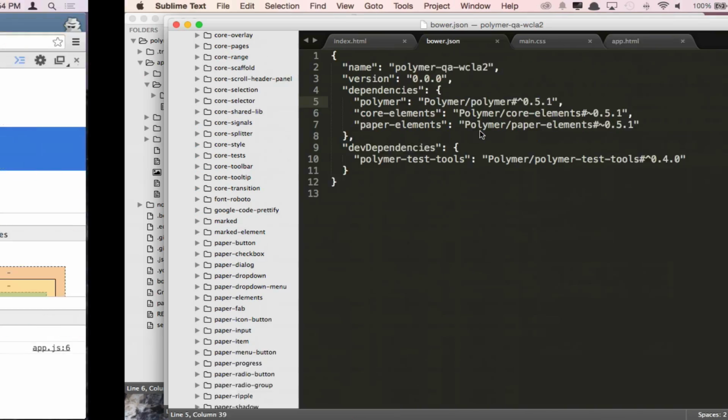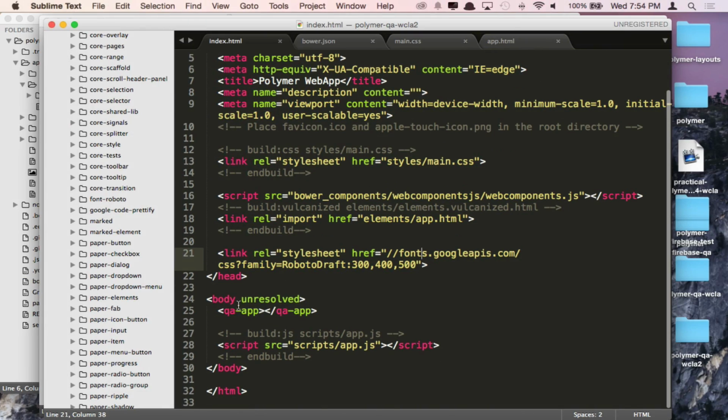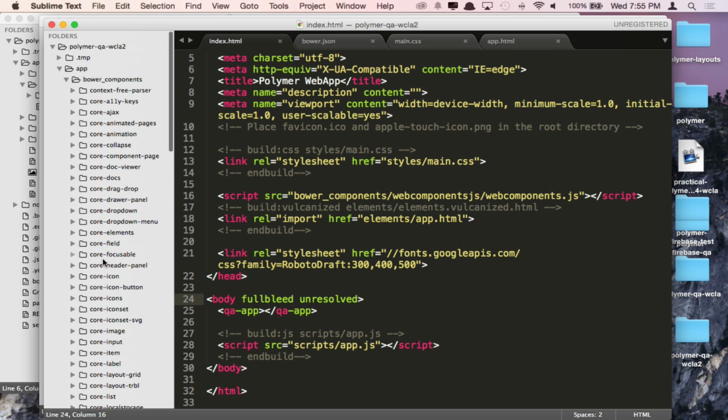Okay, so the next thing I'm going to do is add full bleed, so there's no padding in my body. And that's one of the Polymer layout attributes, which is another talk that is on YouTube. Polymer ships with a number of attributes that you can add to any element that let you leverage either common CSS things, like there's a hidden attribute that you can add that just adds a display none.